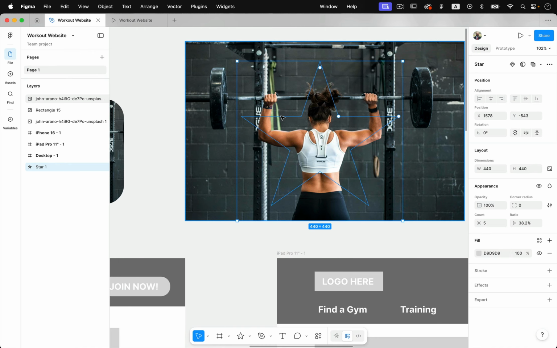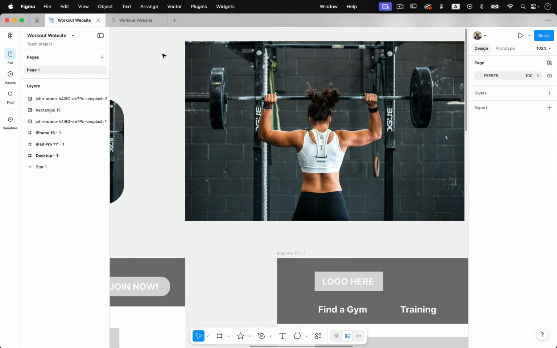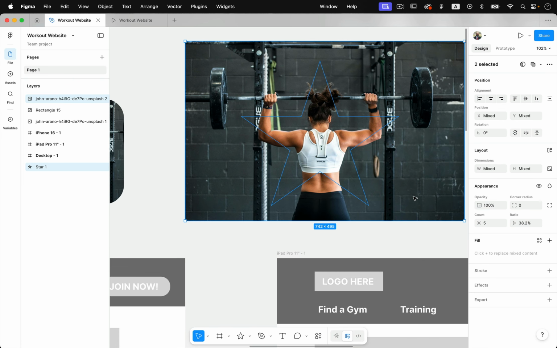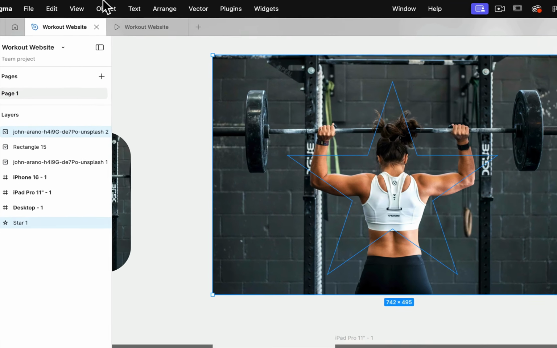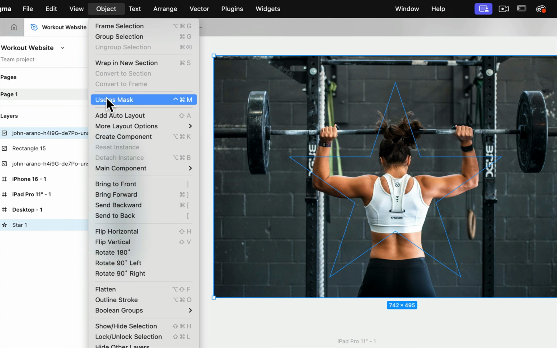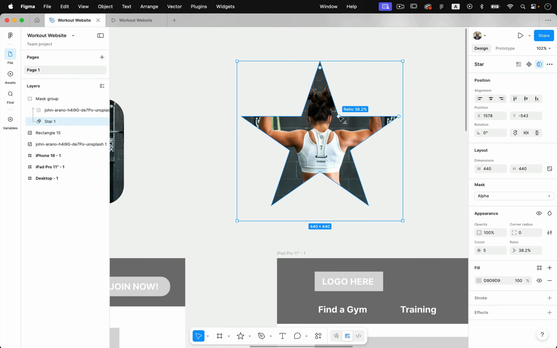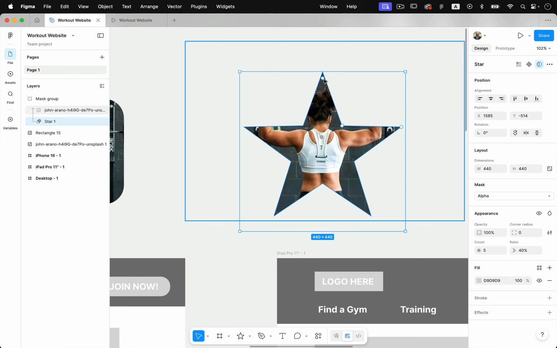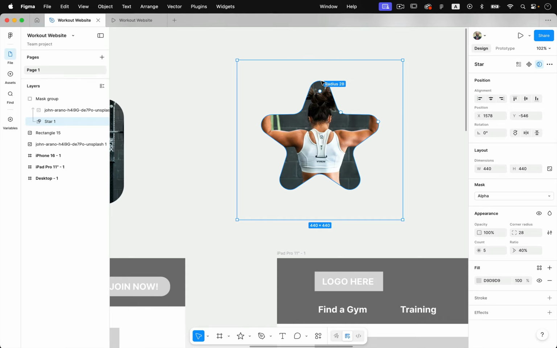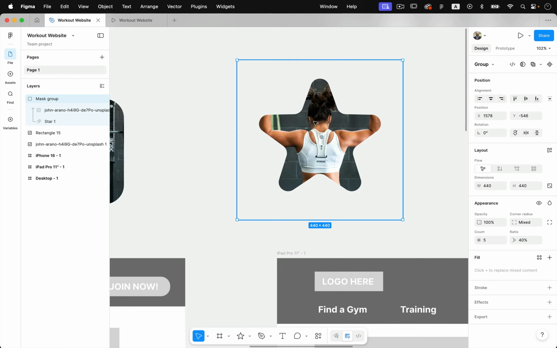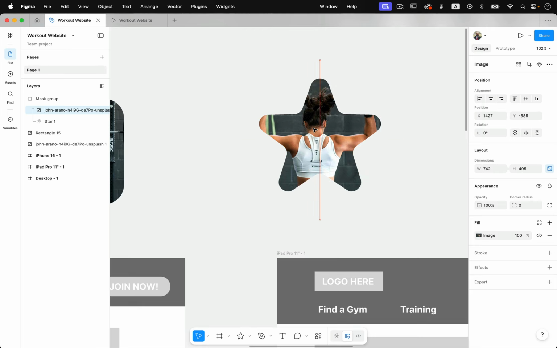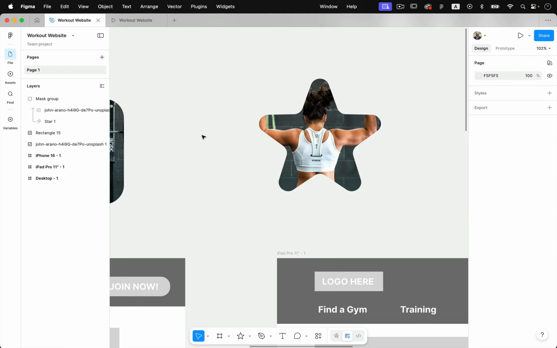Then you need to select both the star and the image. And you can do that by clicking and dragging over both of them till they're both selected. Once they're both selected, go back up to the Object menu and tell it to Use as Mask. This will mask it off inside of that area. And again, the best part about this is you can change up the shape, or in this case, you can move it around the shape, or let's see if I can get it to do a radius. Or I can click on the image by double-clicking it and move the image around inside of there.